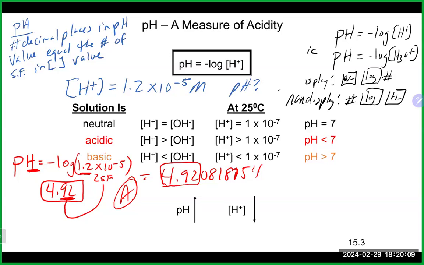It is not my favorite answer, which is it's acidic and it's basic at the same time. I've never had anybody really give me all three, which I guess is good. But I've had people give me the same solution as both acidic and basic at the same time, which I guess might make it neutral at that point, I suppose. I don't know. It can only be one of those things.